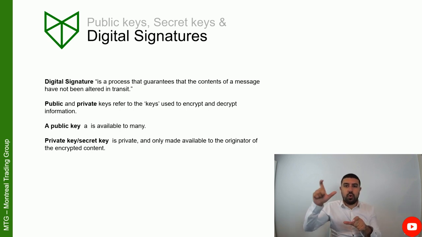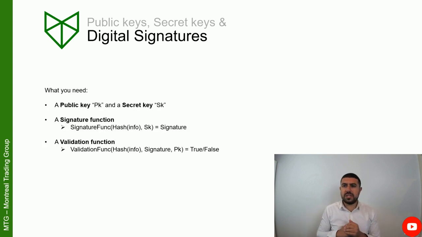So you get two pieces of code. One is public, one is private. The public you can give anybody. The private you keep to yourself because you use that to sign whatever you want to sign, right? So the way it works is basically like this. You have a public key and a secret key. And the reason why we call it secret is because we usually write PK for public key and SK for the secret key. So you have these two keys. Then there's two functions that are generated for you, okay?